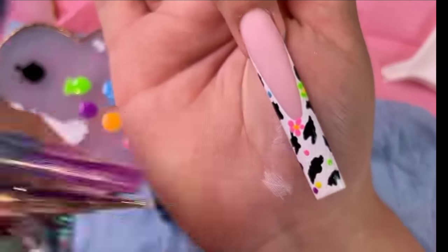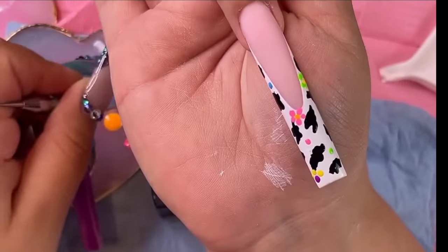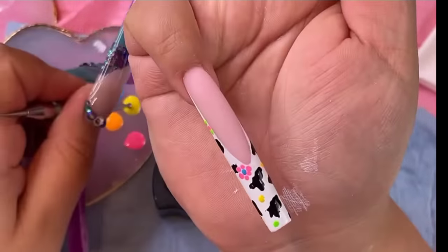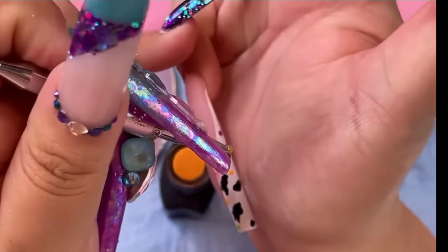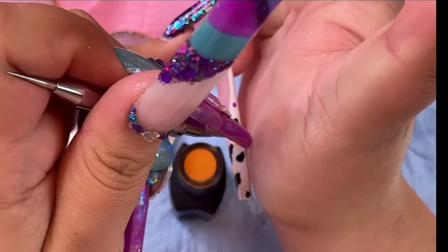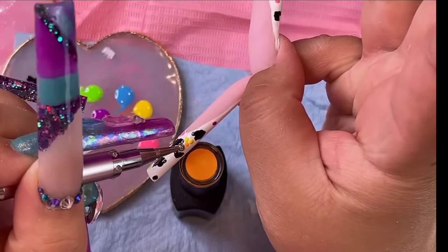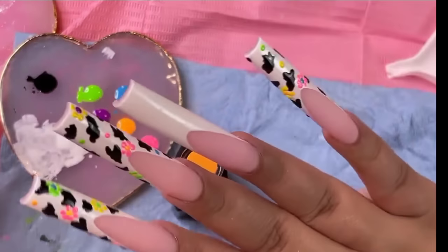Whatever you like, honey. You could even do two without a center. Just the point is to get creative. I think I'm gonna do it on the orange. Raise your hand if you're gonna try this tomorrow.